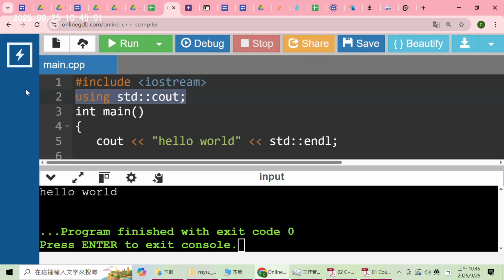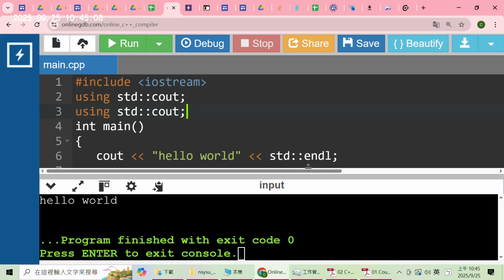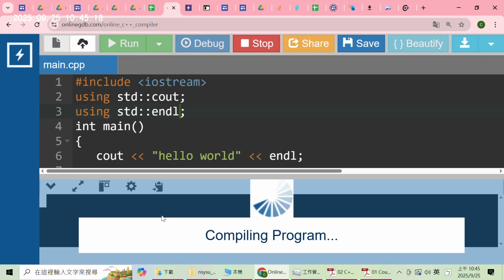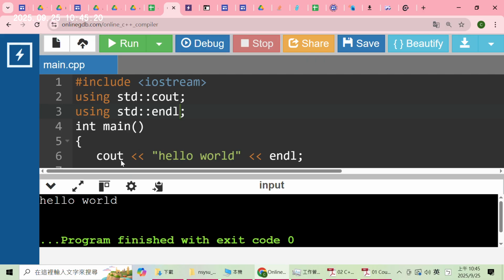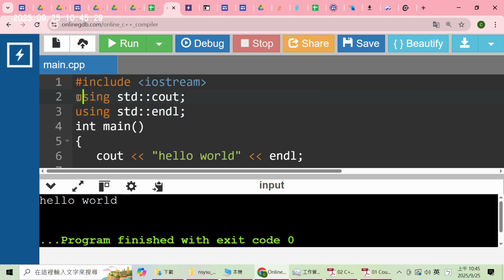And similarly, if you want to omit the std prefix for endl, then here you need to add one line. But this is very tedious because you need to add all the objects in the iostream. So this is very tedious.